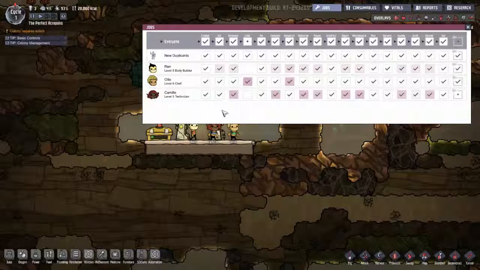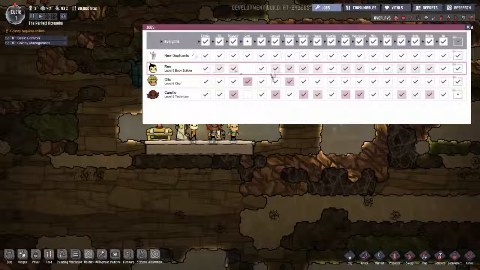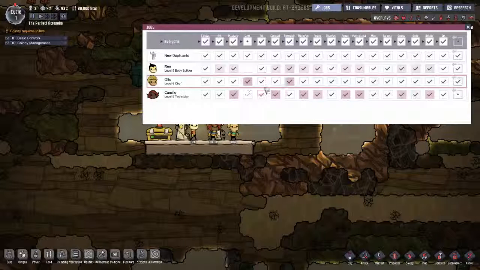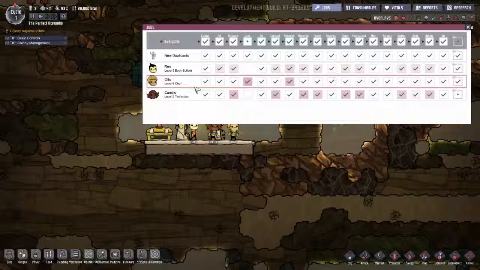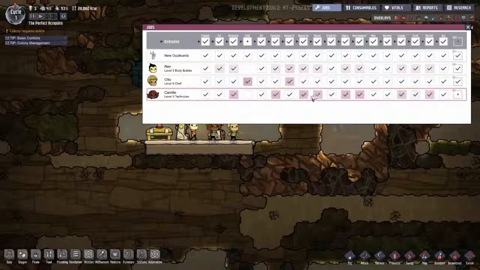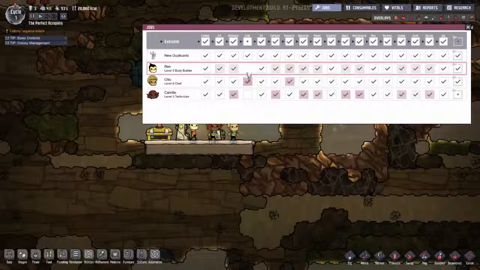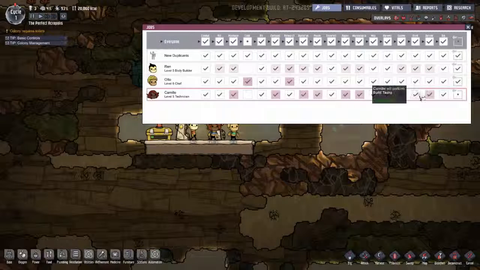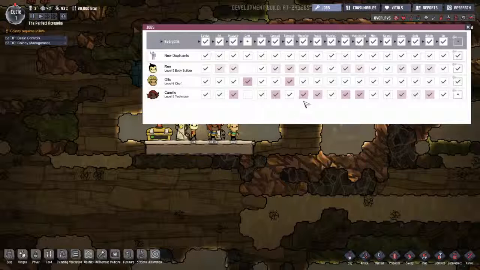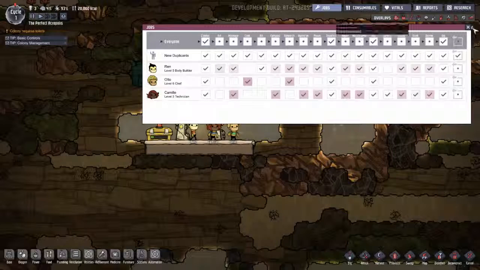One of the things I do want to explain about this is that the squares that are slightly darker are the abilities or the jobs that the duplicant is more efficient in. So obviously Otto is a chef, and because of that he's going to be good at cooking, but our bodybuilder is going to be better at, let's say, delivering stuff, because he is going to have a higher carrying capacity than Camille, who is our technician. Anyway, I'm just going to sort out the jobs and then I will be back with you in just a moment. I'm going to say that looks okay for now.